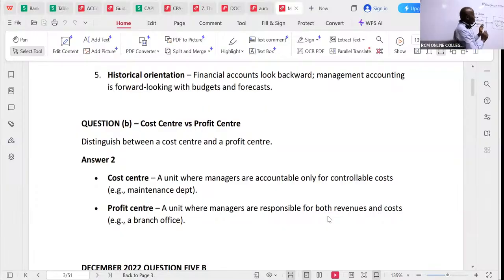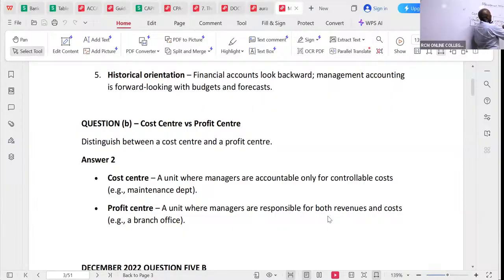Then we have what we are calling a profit center, which is that department which is able to generate its revenues, and at the same time it has costs. So basically you are in charge of controlling the profits of an organization. You have decisions to make regarding your revenues. How much do I charge? What do I do here to control? So you have quite a lot.